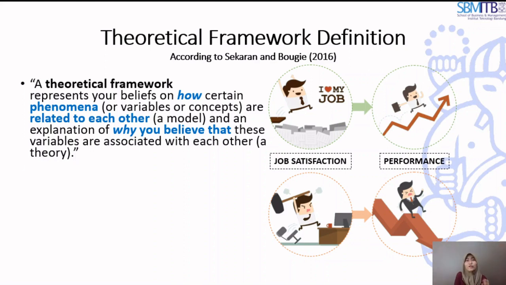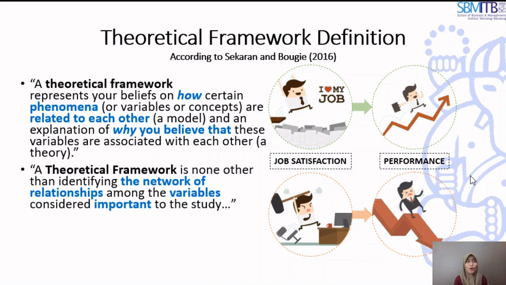Therefore, you need to critically review the literature in order to find others' perspectives about the reason why there are differences in employee performance, and whether they are caused by job satisfaction, or there are other variables that should be included or considered. This process not only results in identified relevant variables, it also helps you to explain the reason why you believe how the phenomena happen. This is what we call a theoretical framework.